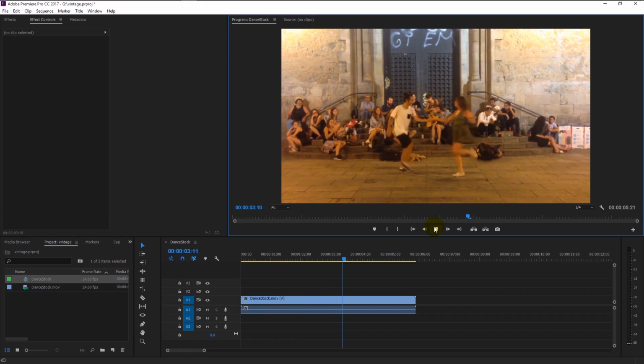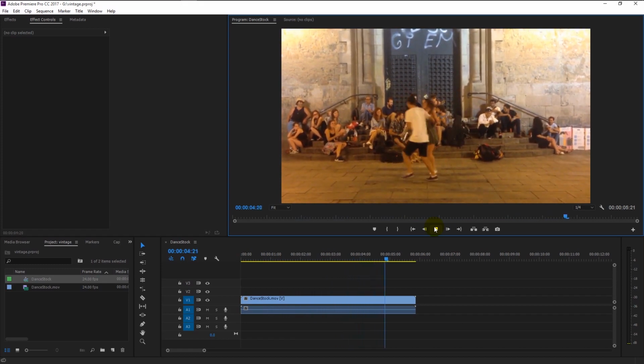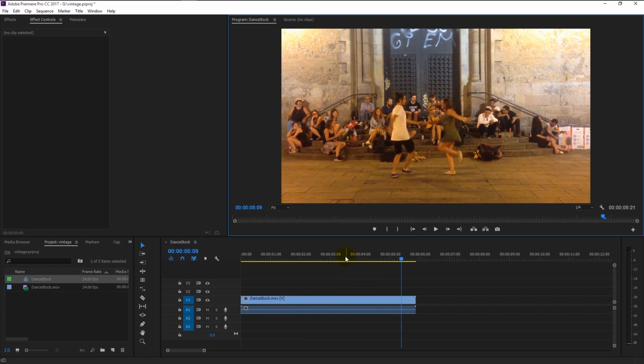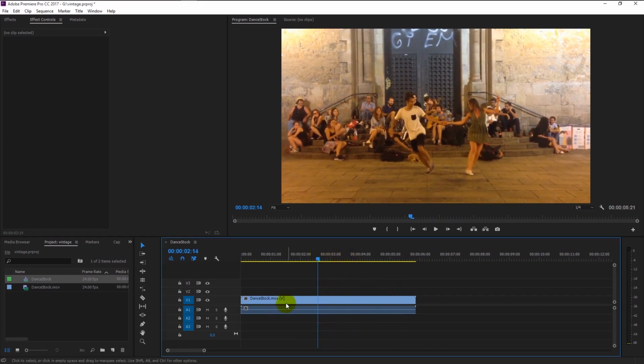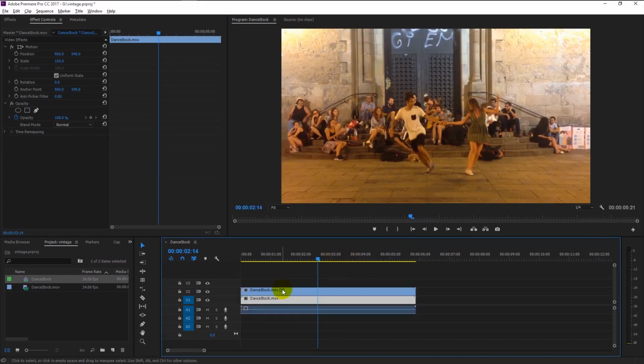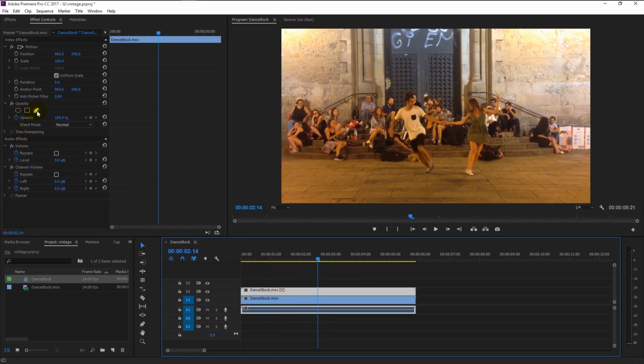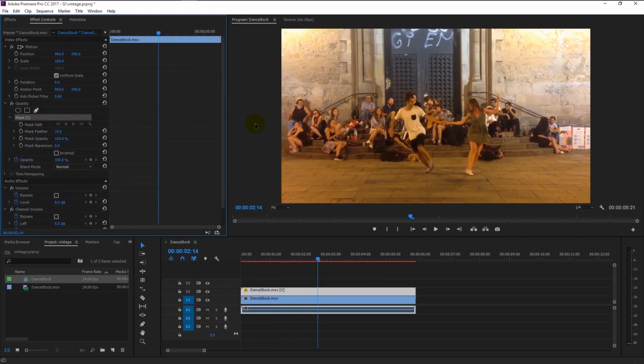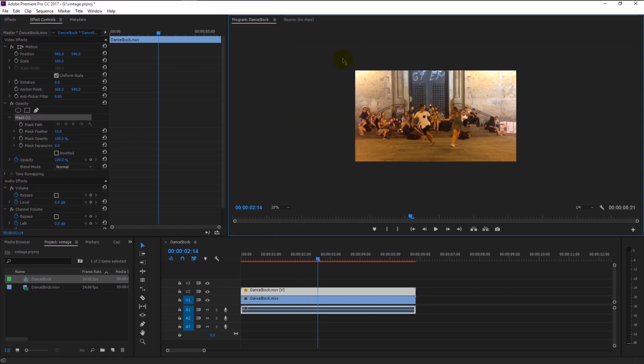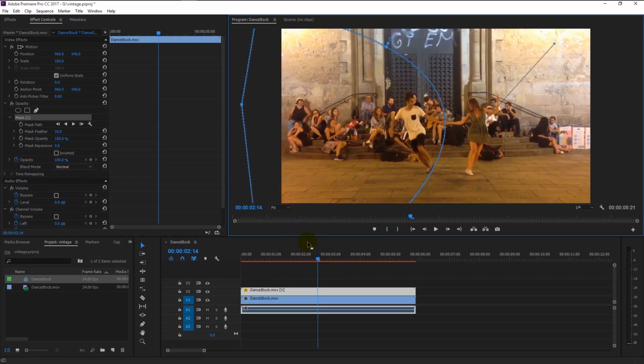We will use that black and white vintage effect on the left side of the video, just like in that song. Hold Alt on your keyboard and drag the video above like this. It will duplicate the footage. Select the top video track and go to the effects and control panel. Click the Bezier pen tool. Now make a shape like this. Join it. We created the mask for the left side, where we want our vintage effect.